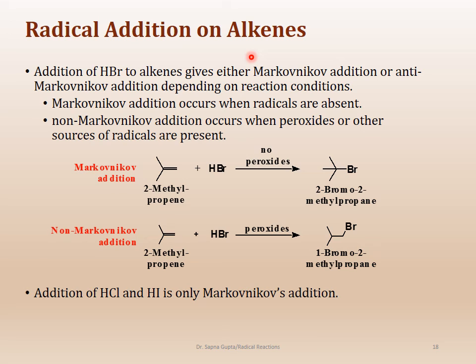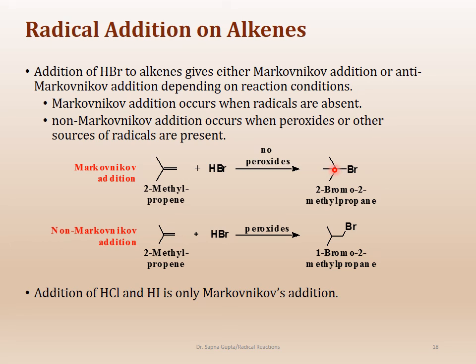As you know from before, what we've done with alkenes is that if you have an asymmetric alkene, you end up getting a Markovnikov addition. So for example, if you take 2-methylpropene, where this alkene is asymmetric, and in this case, if you add HBr to this, the hydrogen will go to the carbon with more hydrogens, and the bromine will go to the carbon that has more substituents, which is exactly what happened over here.